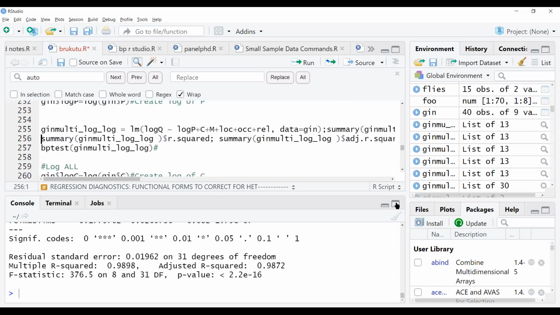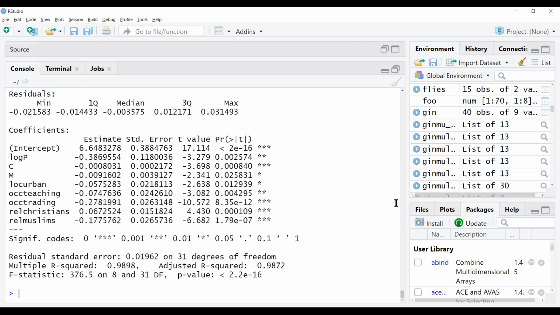And this is the results. Of course, if you go and check it in the data, you see. So once again, this one is telling us that everything is significant. Okay. And the R square has also gone up slightly, but the estimates are reduced. Okay. So you have this log model.